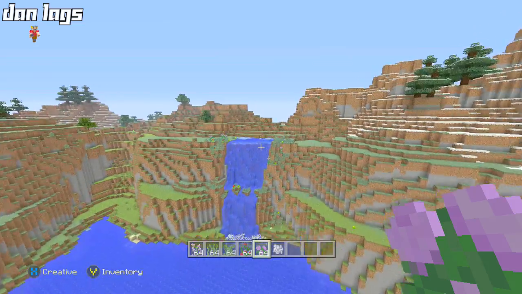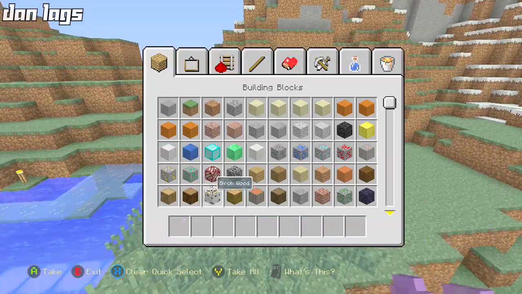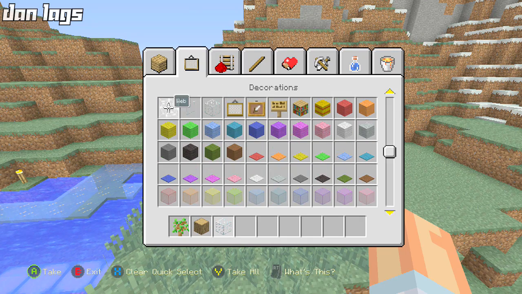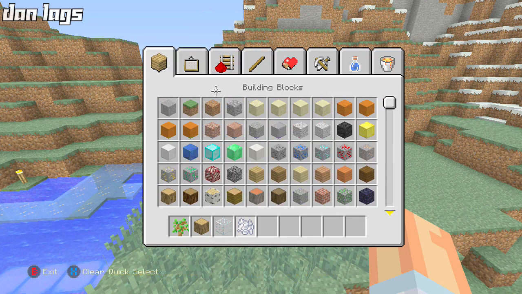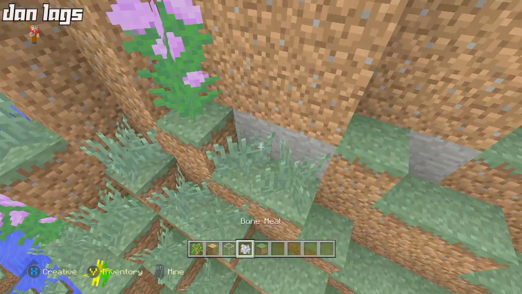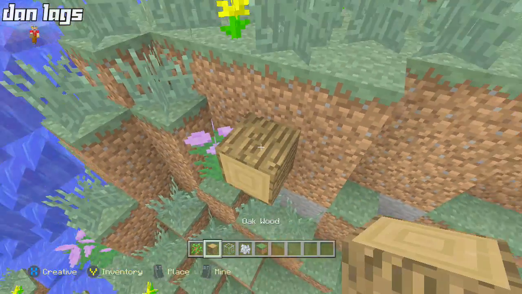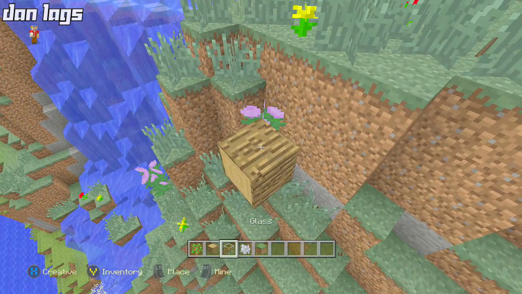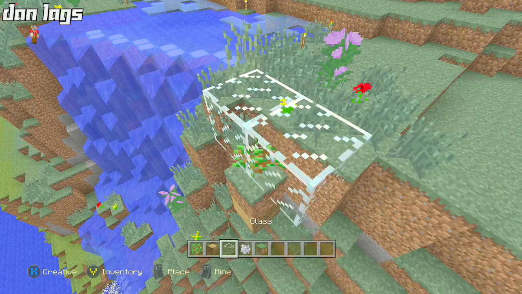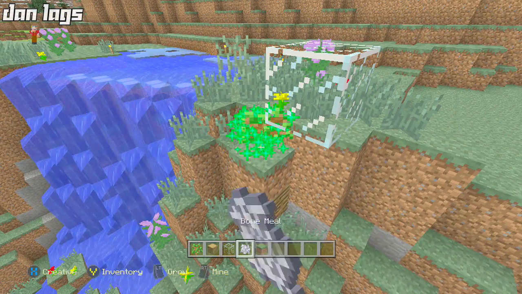And then a couple other things we can add. Obviously, like I said, a tree up here. Let me see if I can get one of those real quick. Let's go ahead and do that. I'm going to grab some of the blocks I need for this. I'm going to get some glass, some bone meal, and then some grass blocks. And what I might actually try to do, this is a little bit risky, but I can try this out. What I can do is grow the tree off to the side of the mountain a little bit, so it's growing off the side. We can do that.